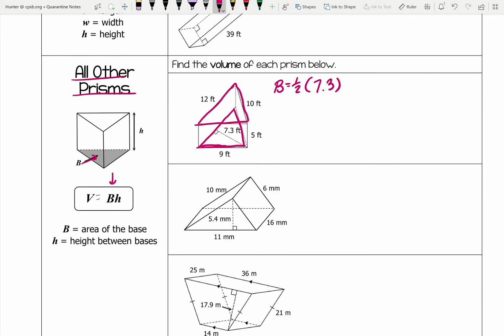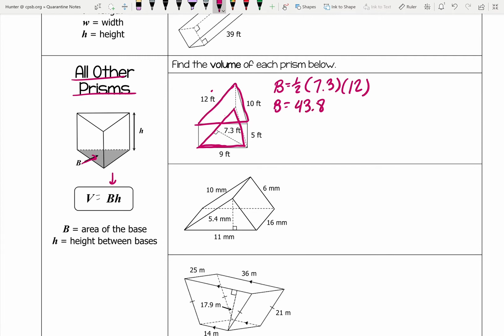And then the height of the prism, oh, excuse me, sorry, I need to do the base. So our triangle, I don't know what this is right here, but I actually do, since the bases are congruent. If this is 12, this has to be 12 as well. So plugging that into my calculator, I get that the base has an area of 43.8.